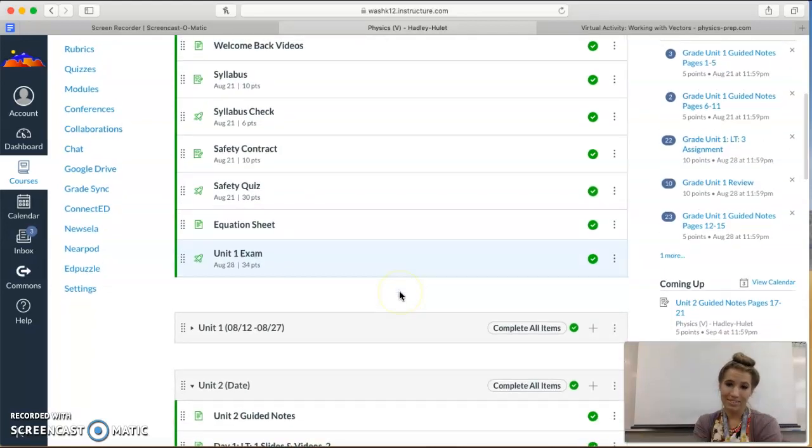Now, as far as the review goes, you can potentially get 100% on this. If you did really poorly on the Unit 1 exam, let's say you get 60% on it, and remember exams are 80% of your grade, so that really hits your grade. Then you do the retake and you get 95. It's no average or combination of the two. Your grade will be 95 on that exam, and you can retake every single exam in here.